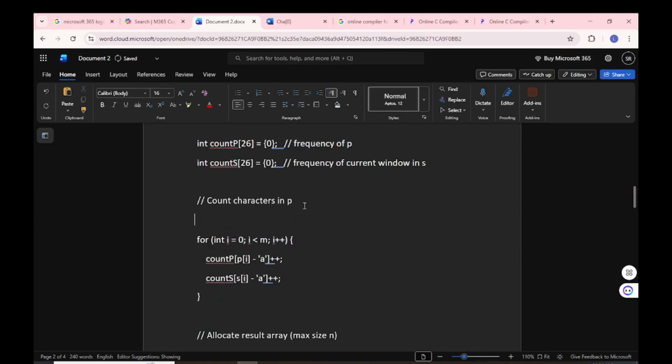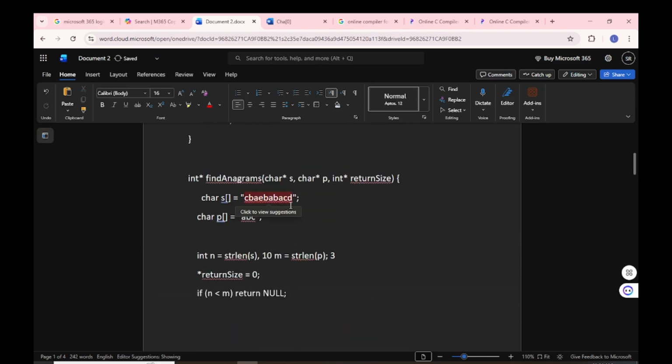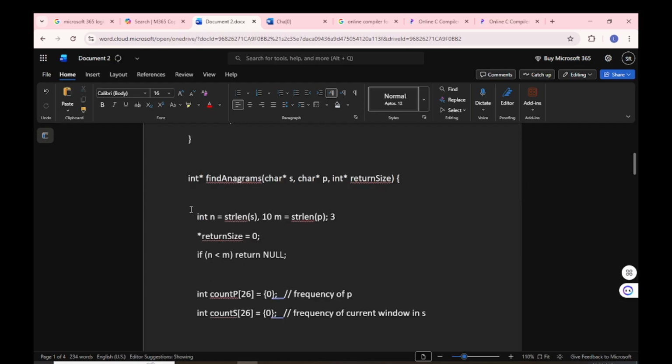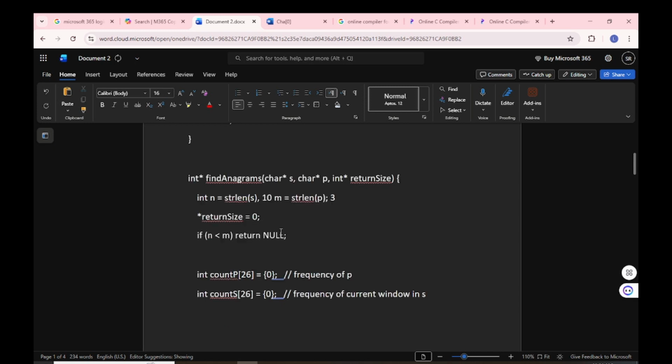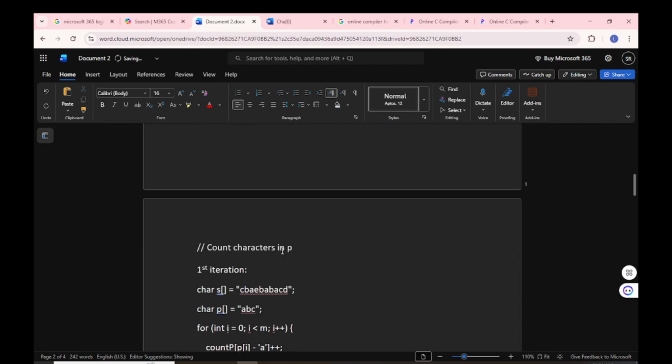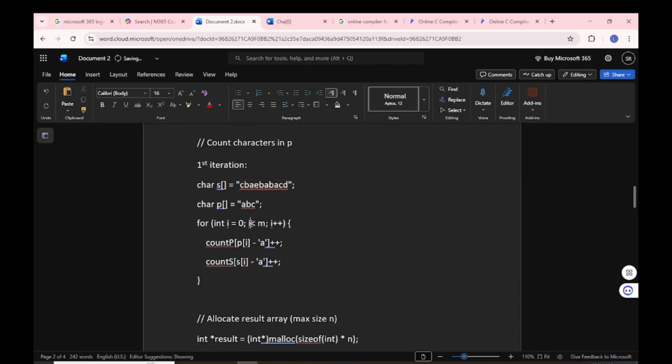Now we have the for loop to count characters in p. First iteration. Let's take these two lines again, cut them from here, and provide them here. Now i is 0, and m is 3, because the length of p is 3.